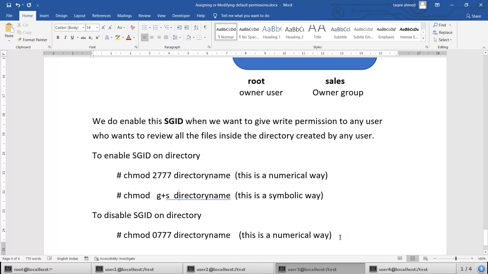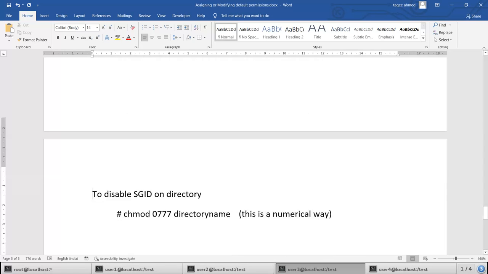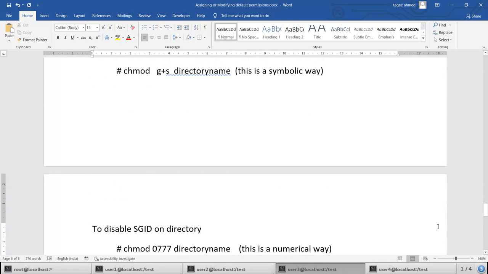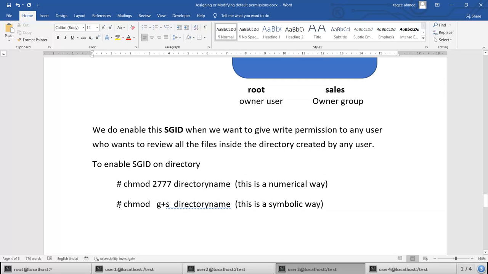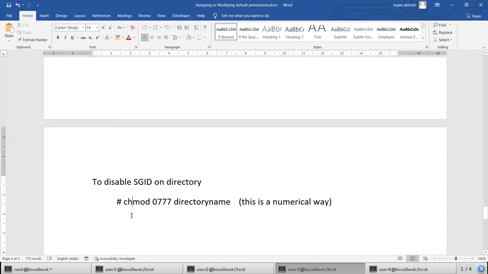And for symbolic way, we will do minus S. Remember, adding S in a group permission means enabling the SGID, and removing S from the group permission means disabling the SGID.